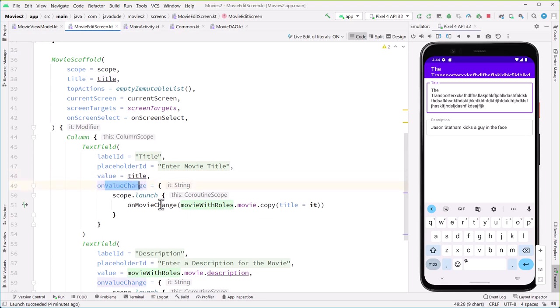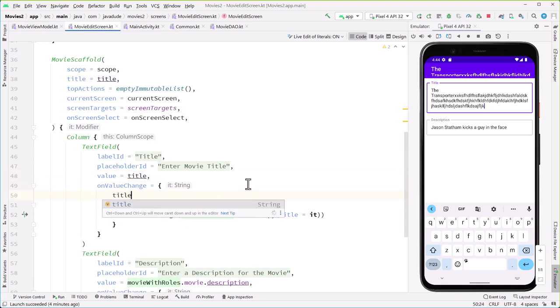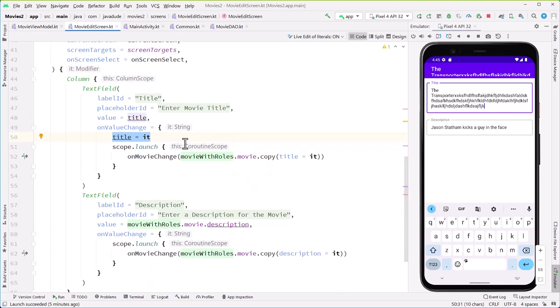And when we do our onValueChange, I want to say title equals it. So we're going to take whatever the changed value is and immediately make that the value that we're going to display. So this is going to provide a much, much better update scenario. Unfortunately, we didn't see it in the example I ran here, but the way I had it written, a lot of times you'll see some really weird behavior with where the caret ends up, as well as sometimes it will miss keystrokes that you type in. And that can be really bad.